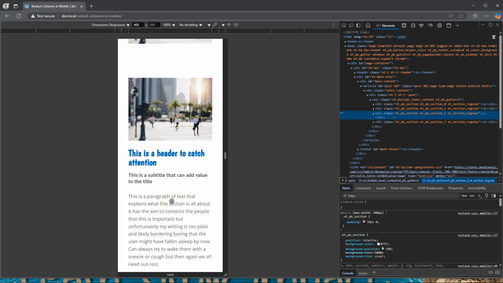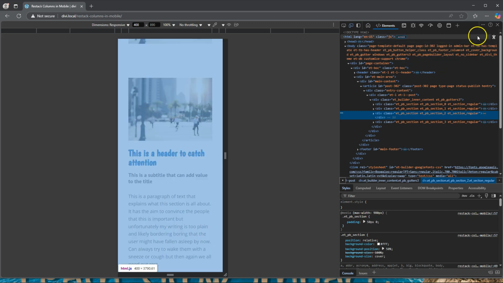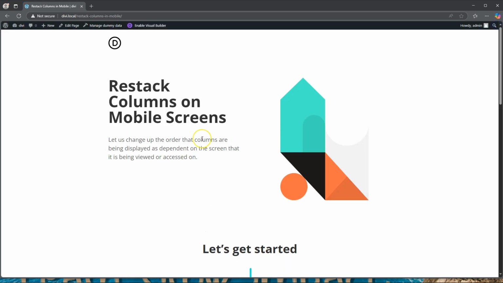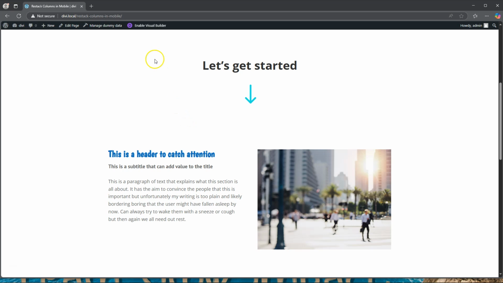Does that sound interesting? Well, I hope so, because I found it a little interesting. But how can we achieve this? I'm sure it's going to require a lot of code to do so, right? Well, the good thing to know is that it's going to require a minimal amount of code. And by minimal, I think we probably need 3 lines of code in order to do this. And the beautiful part about it is that we can actually enter it directly onto the Visual Builder. So let's get started and see how to do this. All right, let's jump into the Visual Builder.